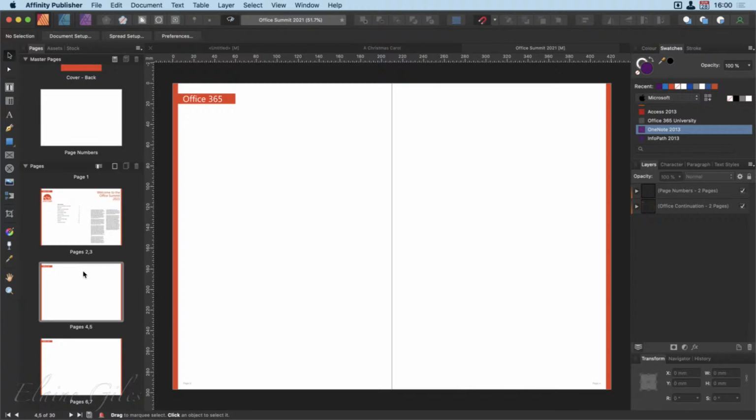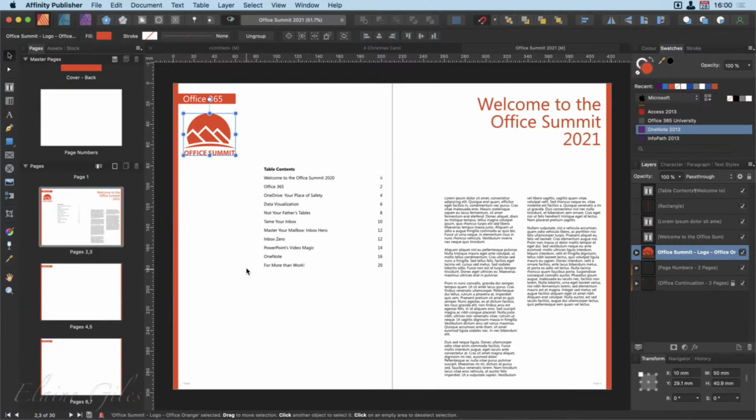I would say with the page numbers, there's a better way to do it. But I've shown you that way where you can stack masters in case the content you do want to keep in separate pages. Another example of creating a page like that would be this logo here. If I wanted that logo to appear on multiple pages, I could do it manually like that. I could do it as a linked graphic, so when I update the graphic, it updates the lot. Or I could create a master page and put the graphic on there. Then if I wanted to move it, scale it, recolor it, or change it, I change it in one location on the master. But I wouldn't want to put that with page numbers and with branding, because then I'd end up with 300 masters. So I just want to make one master with that on it.